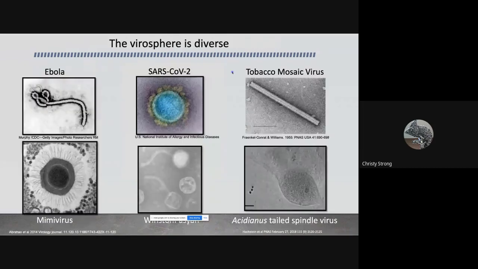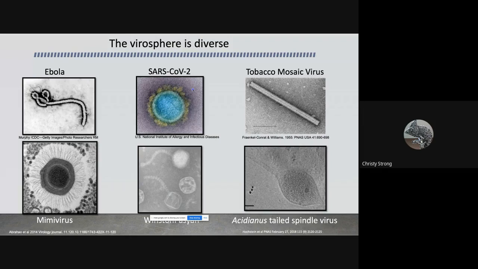So first things first, what you have to understand is single-celled organisms, multi-celled organisms, everybody's got a virus, at least one. And so the virosphere, which is how we describe all the viruses in the world, is incredibly diverse. And so for humans, oftentimes we just get focused on what affects us directly. So for example, our top right corner, Ebola, or our middle, SARS-CoV-2, these directly affect our health and well-being. So we really focus on these. We want to study them, dig deep into the details.